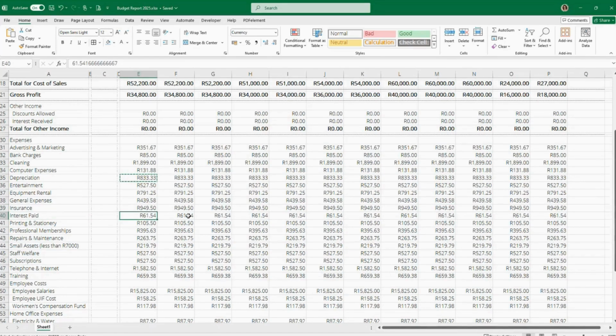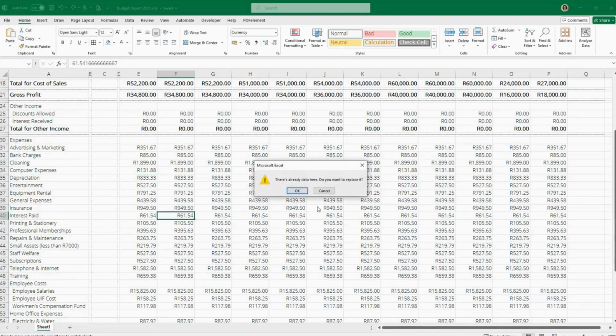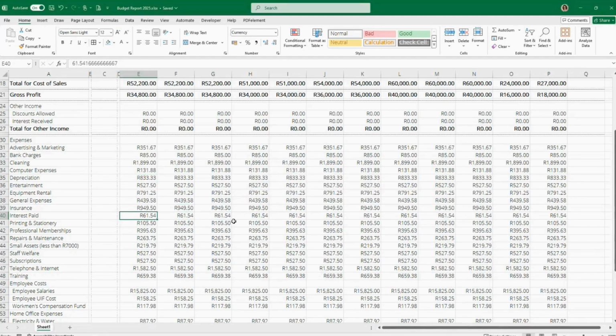Interest paid. Interest paid is where the business might have an overdraft facility, a credit card facility, or anything like that where you're paying interest to the bank, or maybe you had an investor and you're paying back interest. You can see this is a very small amount, so this is likely interest on an overdraft. Again, this amount will vary, but in the beginning, you're not going to know what it is. So again, we take an average amount for the year and we divide it over the 12 months.